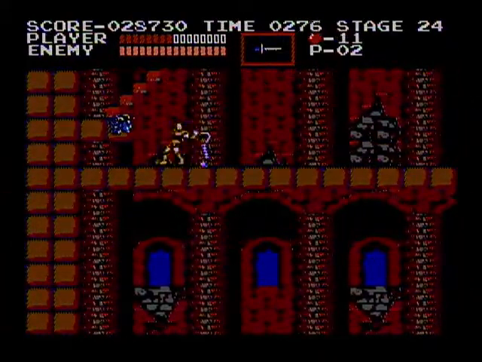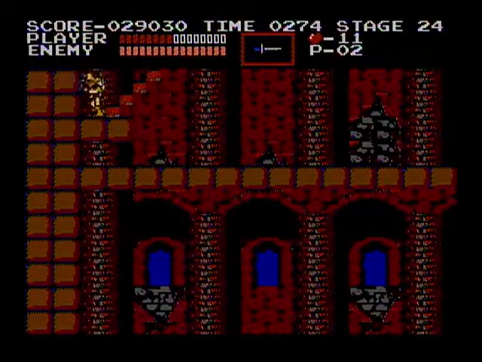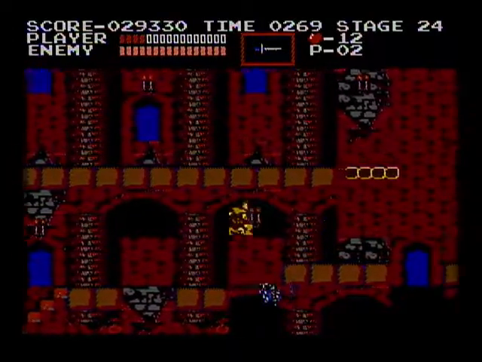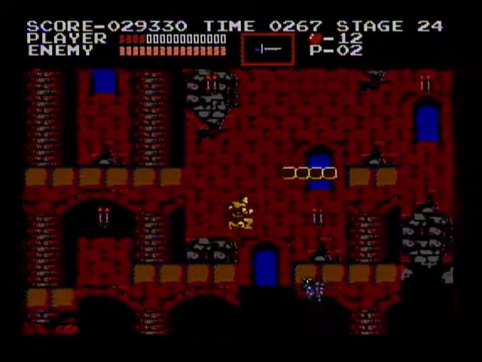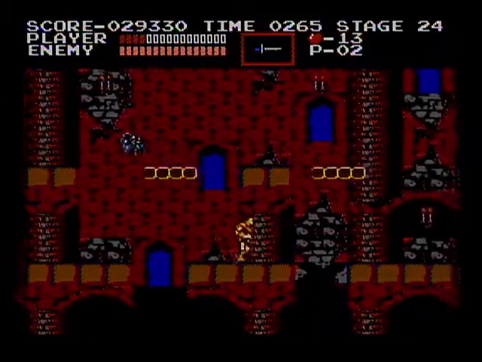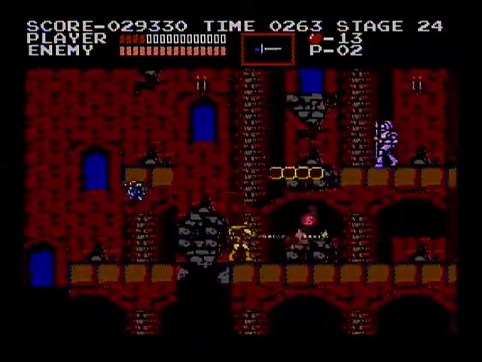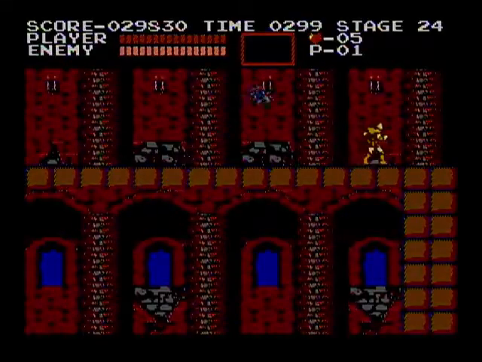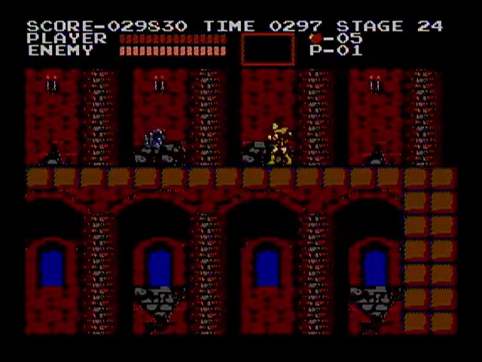So, got the second whip upgrade here. Of course this guy hit us right before we went up the stairs. There's more Medusa heads here. This part is a little bit tricky. Let's just wait patiently and time our jumps carefully. Yeah, and get knocked down a hole. But we would have died anyway because we were low on health.